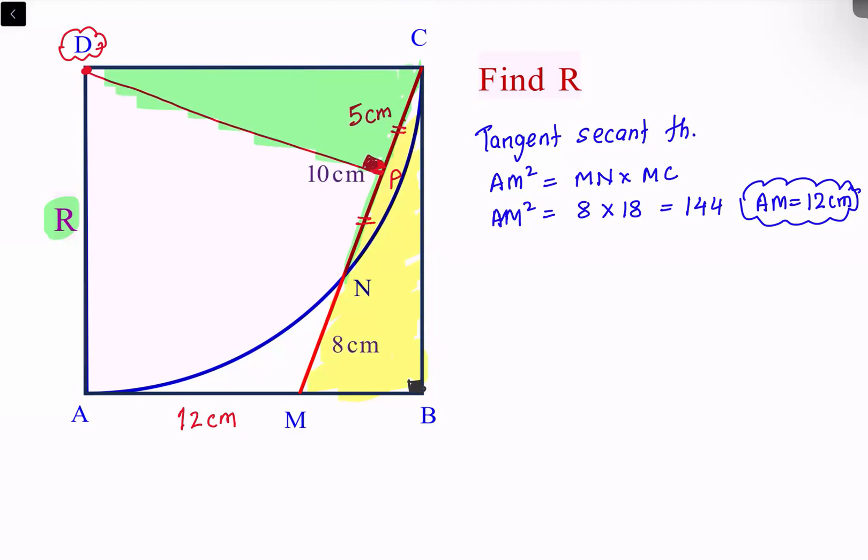Now if I take this angle as alpha, this angle is alpha. And if I take this angle as beta, we know alpha plus beta is 90 degrees. Here this angle is 90 degrees at angle C, so the remaining angle will be beta. And this angle is alpha. You have guessed it correct—we'll use similar triangle theorem here.